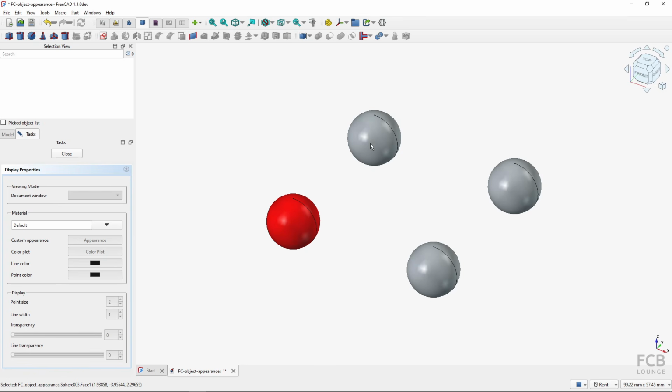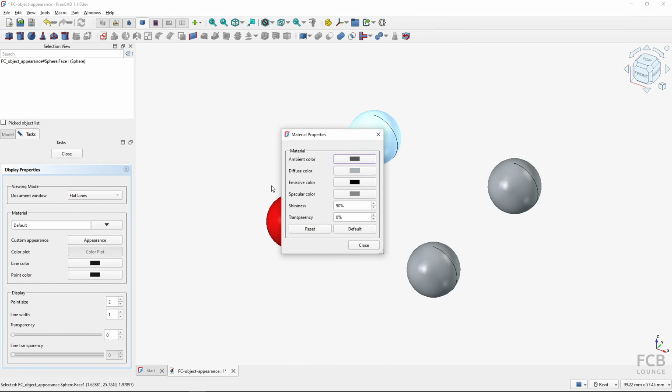Now let me select this second sphere and go to the appearance option, and let's talk about the ambient color now. The ambient color defines the color of a surface under indirect uniform lighting, representing how it appears when illuminated only by ambient light in a scene without directional light, shading or highlights.